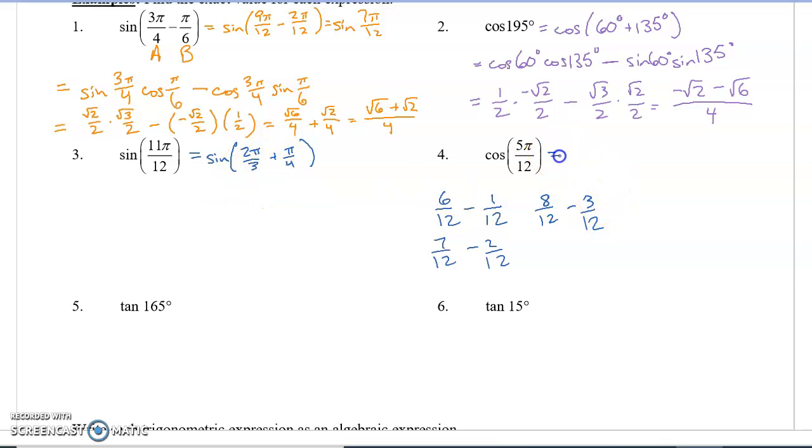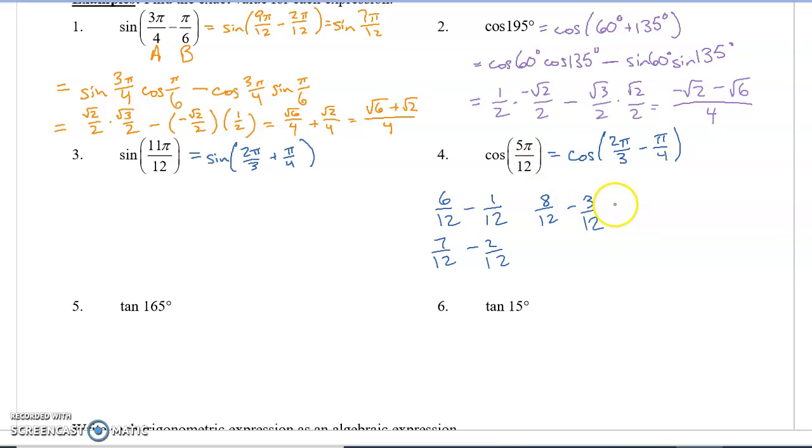So we could actually just go ahead and use, whoops, don't leave out this. We're still taking the cosine of it. And 8 over 12 reduces to 2 over 3 still. And 3 over 12 still reduces to 1 over 4. So the changes on this are that I use a plus here and a minus here. So sum formula versus difference formula. And also, obviously, it's a sine problem over here and a cosine problem here. But that's just picking which identity to use.